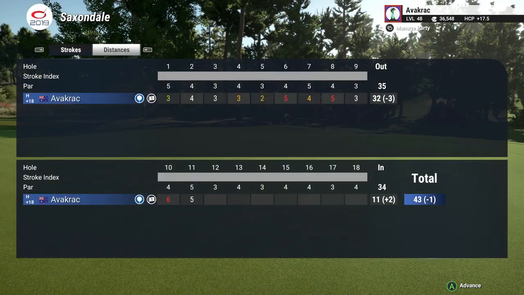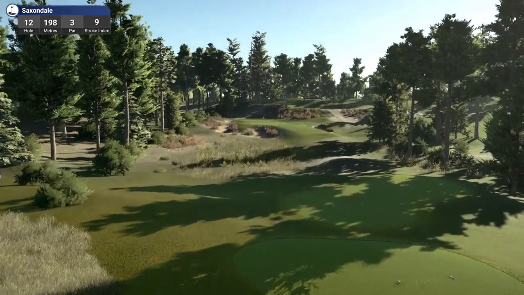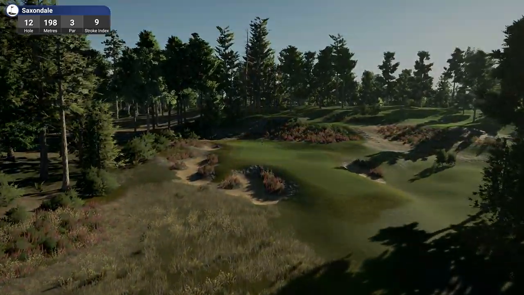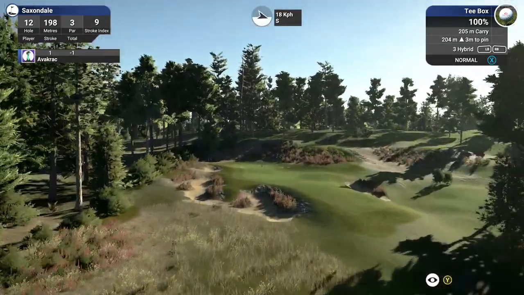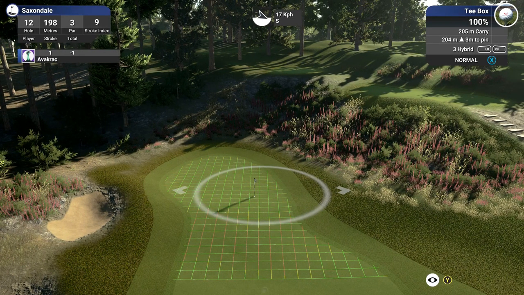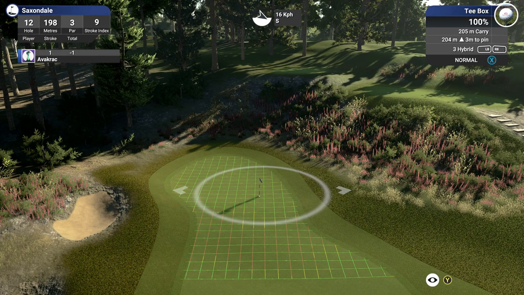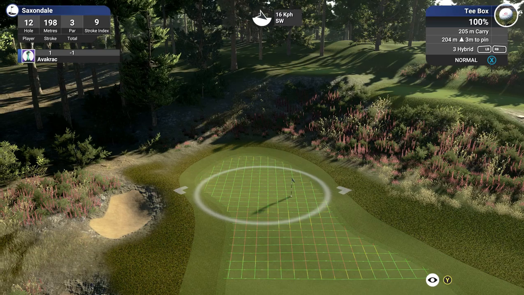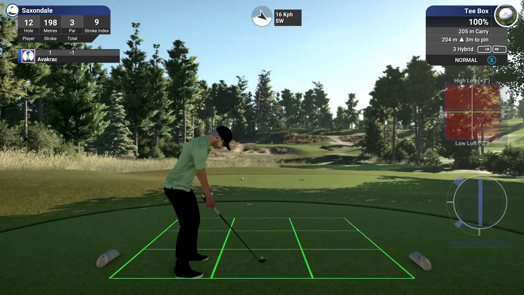Alright, let's keep moving. What do we got? Hole 12, par 3. Oh, look at this little beauty. Okay. Very nice. Stairs up to the next tees and everything. Oh, no uphill section. Bit of a trademark, do you think? Alright, so 204 with 3 up. 205, we have that wind pushing against us slightly here.